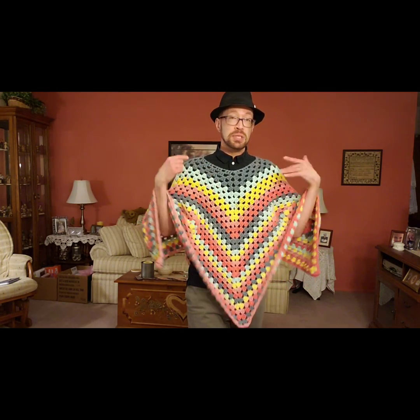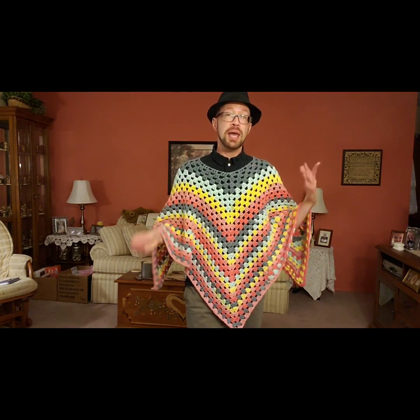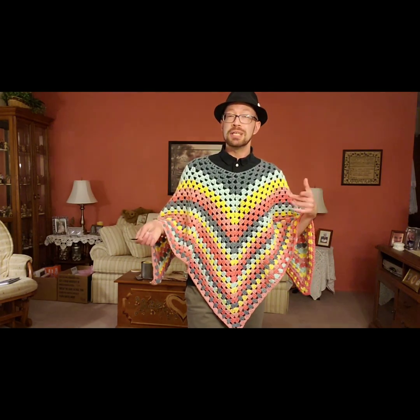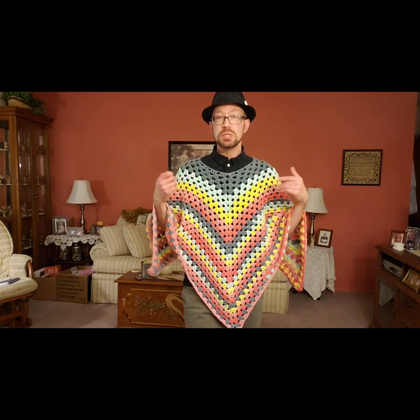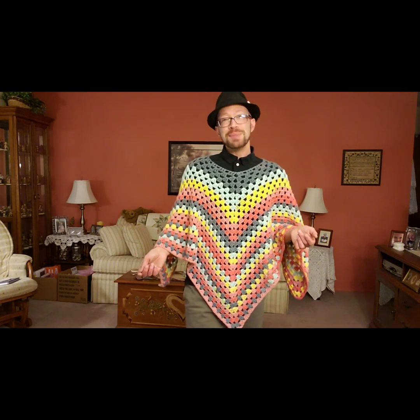Now I'm going to give you some opportunity for using a different neck opening, because if you're using a really thick yarn and a big hook, well, then you're going to need fewer stitches around the neckline. If, however, you're using a smaller hook and a thinner yarn, you would need more increments around the neckline in order for it to work for you. So, that being said, let's get started.